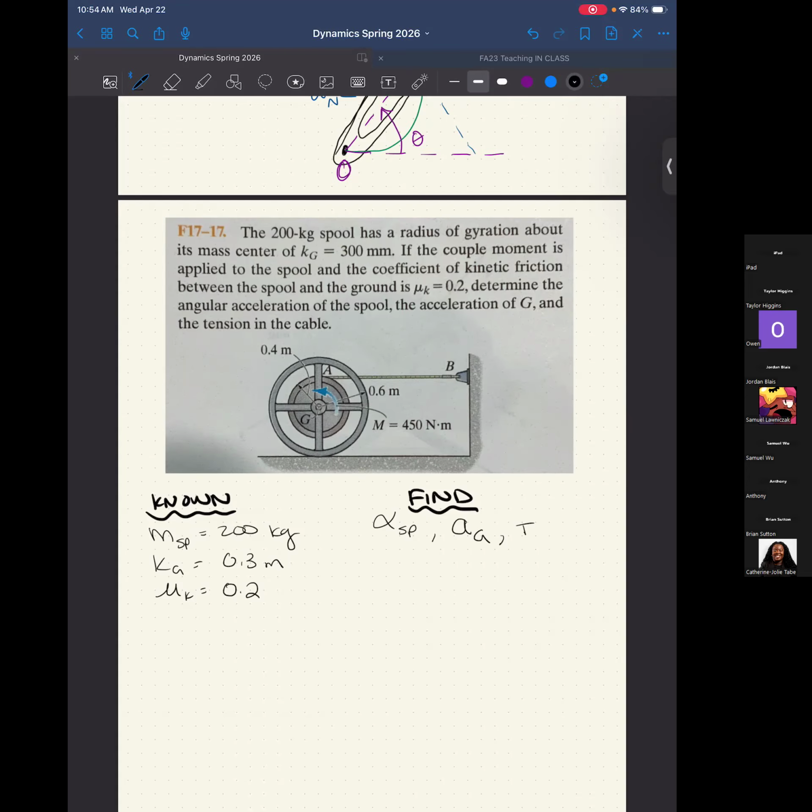It really should be AG equals alpha times 0.4. Yeah, which they get to eventually, but they go through this whole thing of it canceling out. Is that why, did it say no slip? No, if it had said no slip with respect to the ground, it would have been that AG equals alpha times 0.6. But there is absolutely not a no slip condition, but it's being spooled up. It has this inextensible rope that's being spooled up.